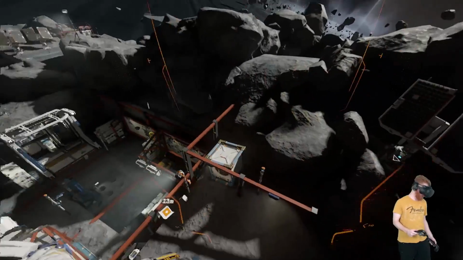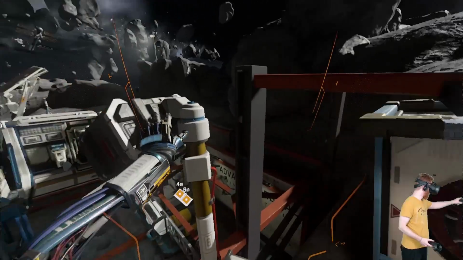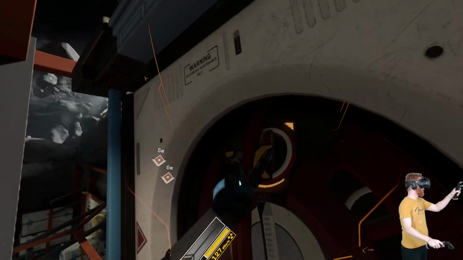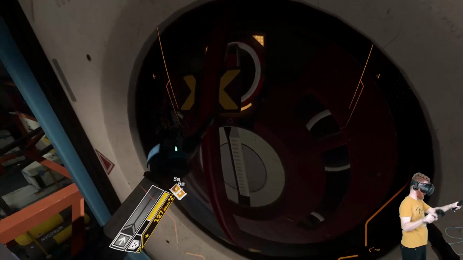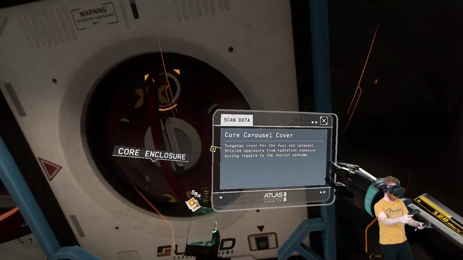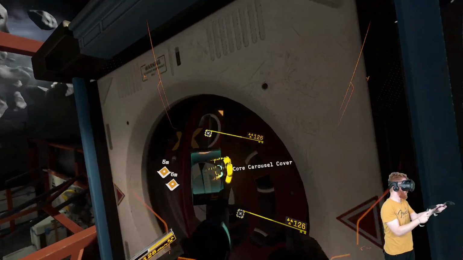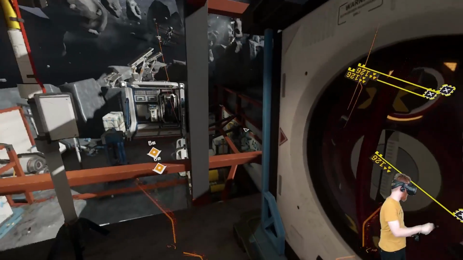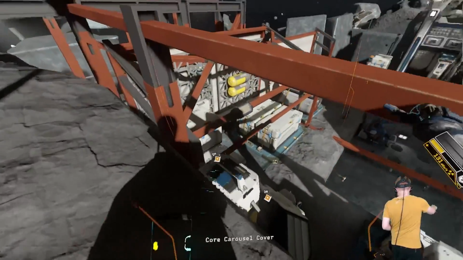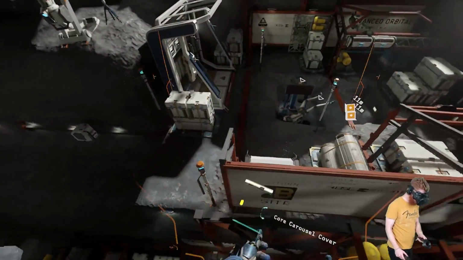Uh-oh. Put on the brakes. Don't want to just fly off into space. Can I get in here? Let's scan it. Okay, that's the cover. What about this right here? It shows you the radiation and everything that you scan. Shields at 50%. Helps you figure out which spots you can stand in to be a little safer from radiation, which I probably should be doing.